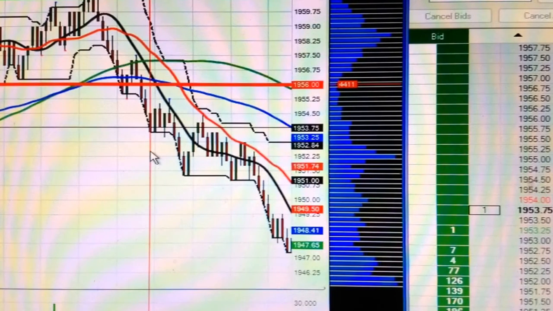Remember, bid and ask is one thing. Going long means to buy. Going short means to sell. If you open with a buy, then when you close that, you have to execute a sell. And right down on the very bottom of your dome there are your buy and sell buttons. All you have to do is click those and it's gone. And in about 2 seconds that order is filled, and you don't have to really worry about it too much after that. All you want to do is make sure that we can extract some points out of this, and that's what the system is designed to do.